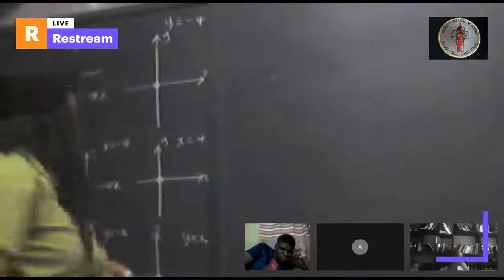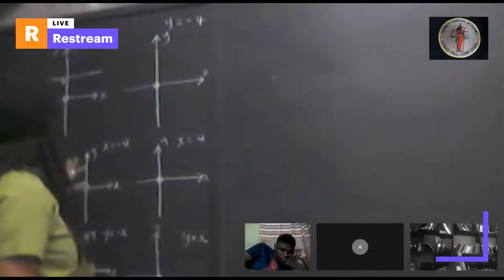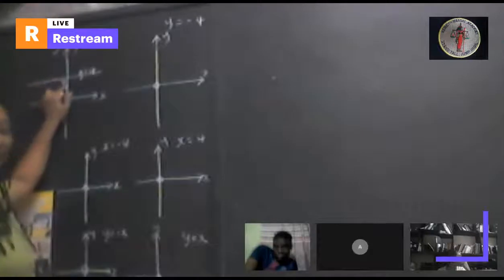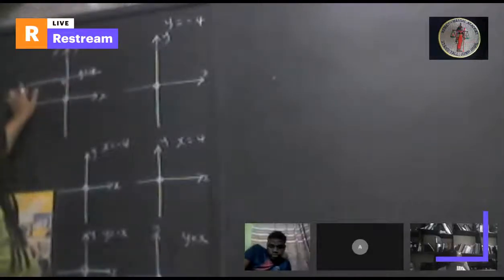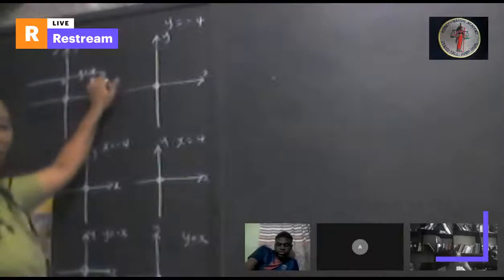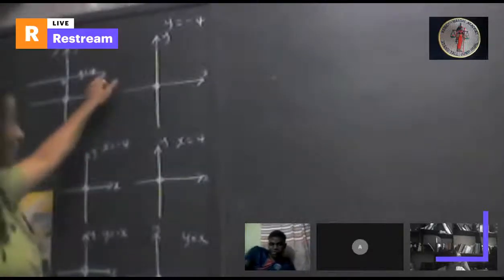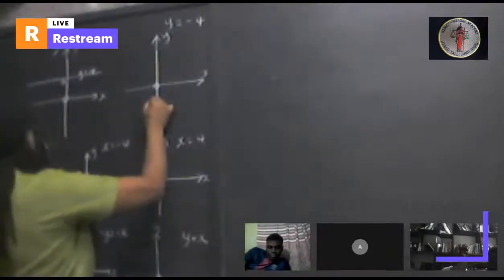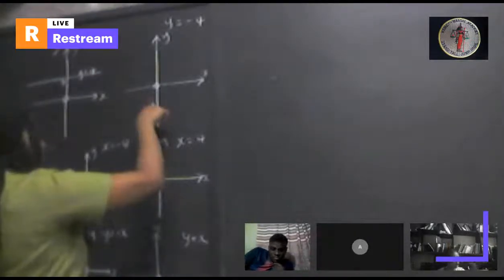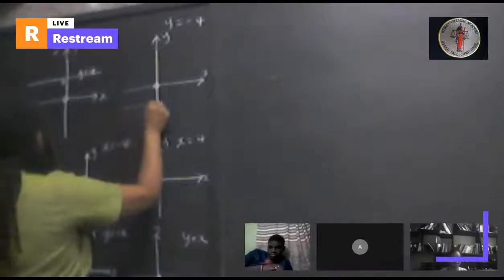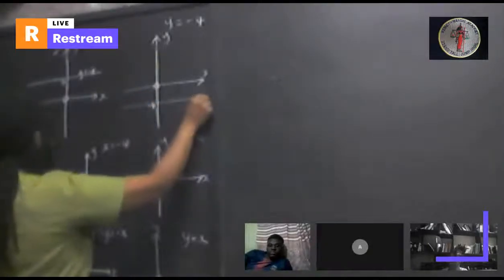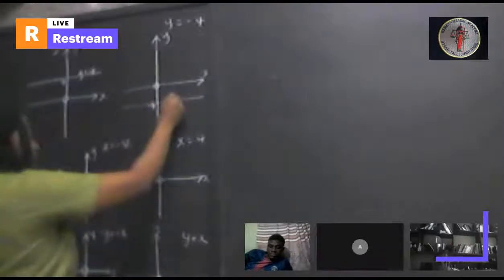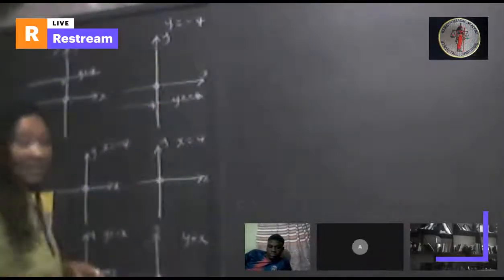All right, so for the line y equals 4, you're going to write the equation on the line y equals 4, right? So we just find where 4 is on the y-axis and draw a straight line, a horizontal line through that. For the line y equals -4, you find where -4 is on the y-axis and draw a straight line through that. That's the line y equals -4.